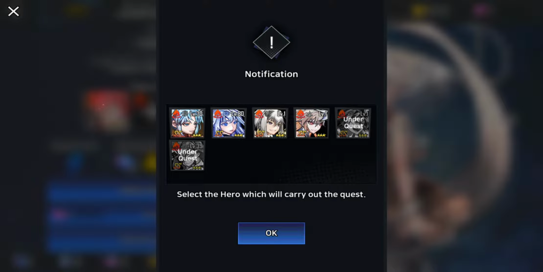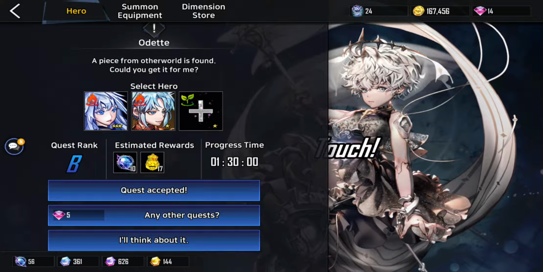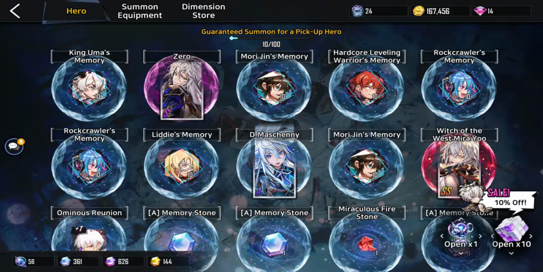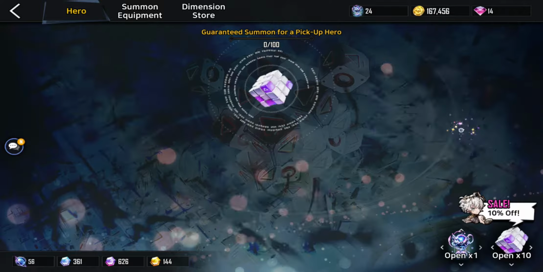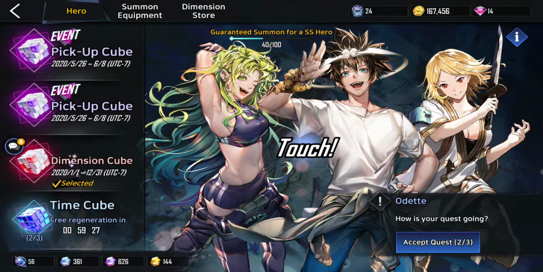Oh, can go with Masheni, go with Kun, and Daisy. Okay. Here. This is the last, on the last video, yeah, I haven't pulled in this banner. In here, Black March Bam. Here, got nothing really.